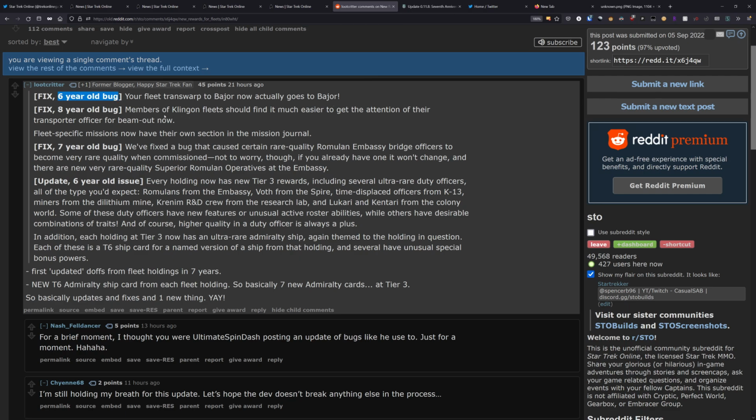The second line item is that members of Klingon fleets should find it much easier to get the attention of the transporter officer for beam out. Basically, the transporter officer NPC on your fleet starbase just did not want to talk to you. It was really hard to open the interaction dialogue with that NPC, so they have now finally fixed that. That is an 8-year-old bug, meaning that for 2/3 of STO's lifetime, that NPC has just been a massive pain in the ass to actually talk to, to get out of the map or to go to other fleet maps.